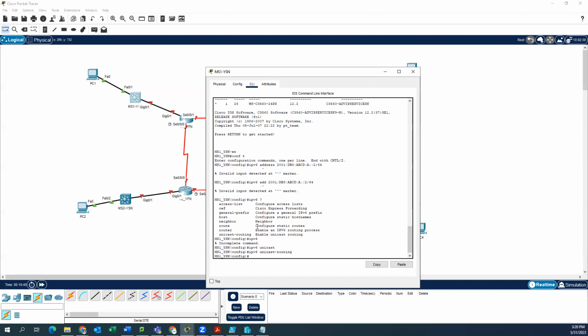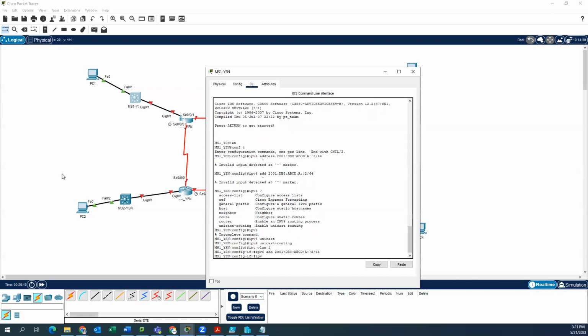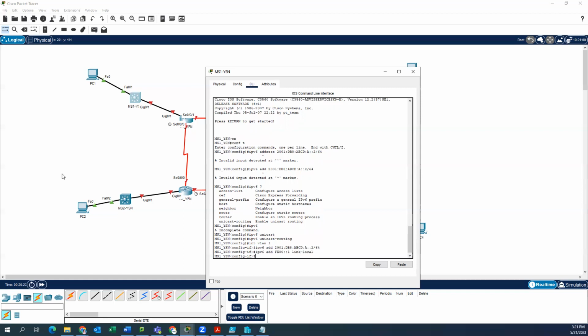Okay. Let me try again then. Interface VLAN 1, IPv6 address 2001:DB8:ABCD:A::2/64. Then IPv6 address FE80::1 link-local, right?